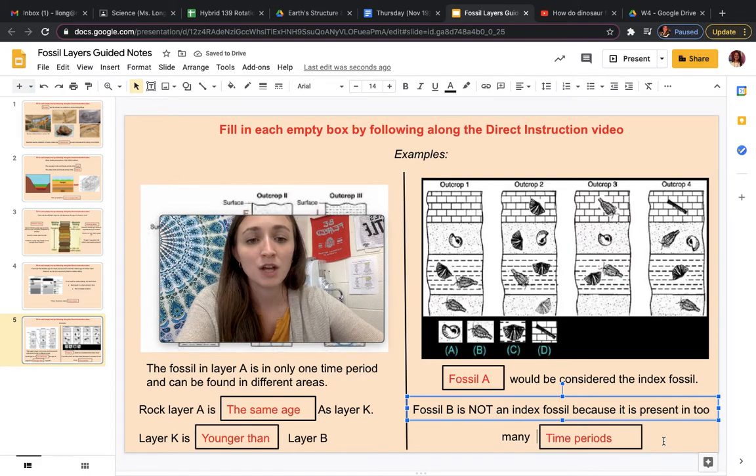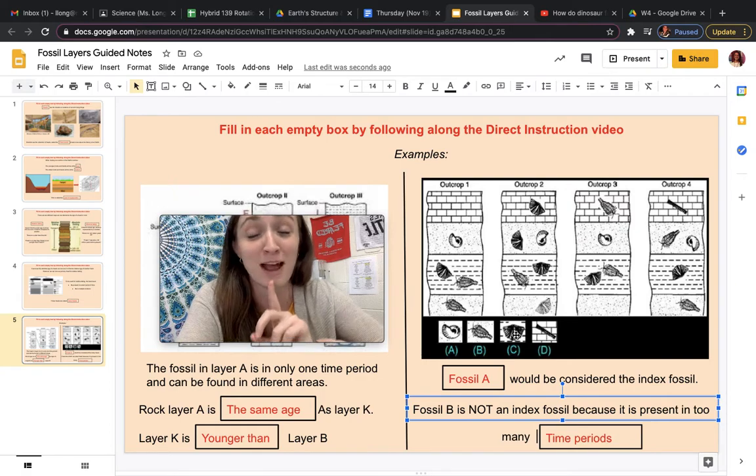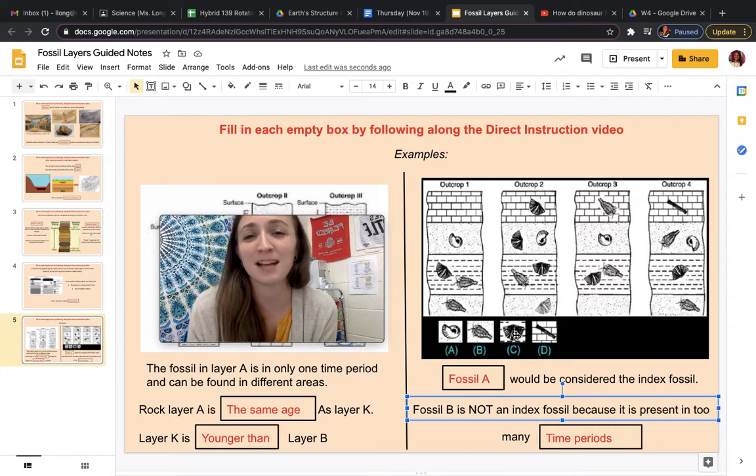Okay. Your brain might be spinning a little bit from all this index fossil nonsense, but once you really work it through and get some practice in, this is going to start coming easy to us. This is one of the things that we were best at last year, and last year the eighth graders didn't believe me either, I promise you. At first you're like, I'm confused, but then anytime they got it on the test, they were like, easy peasy, we got it.